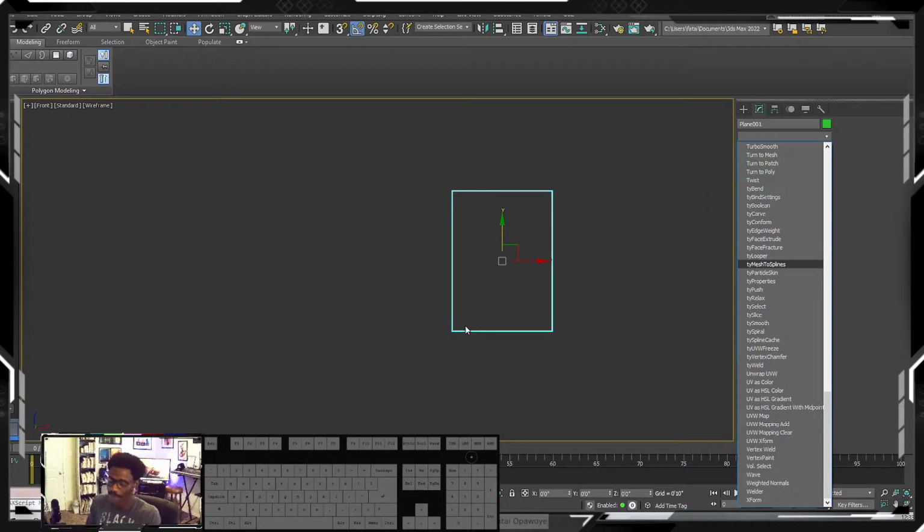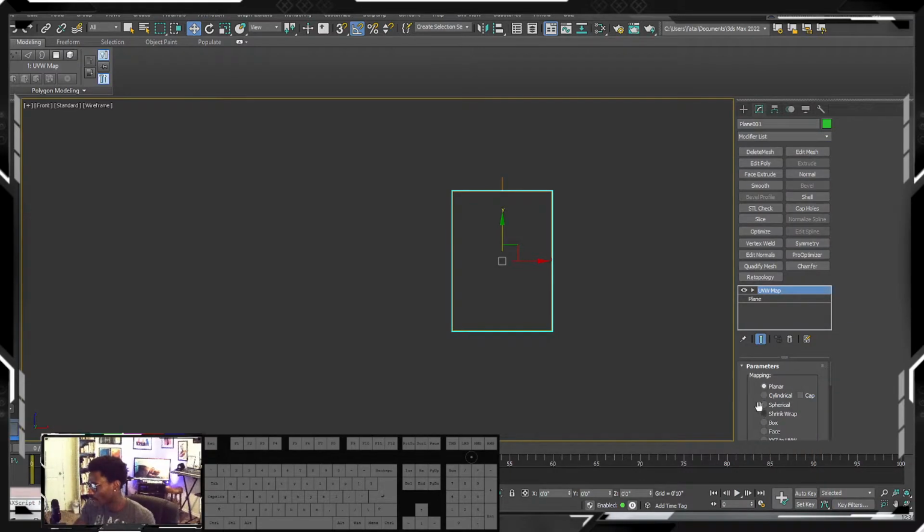in 3D space, right? And when it comes to somebody who models a little faster than you, who do you think they're going to hire? The guy who takes a long time to do stuff, or the guy who does it real quick and it's the same quality? So you just want to give yourself the little edge. So my little edge tip for you guys right now is, if you're looking for something and the first letter of what the modifier is, just hit it on your keyboard and it'll take you to that. So I'm looking for the U's, so I'm looking for a UVW map. So if I hit U, it's going to take me to the top of the list of U's, and I can just find my UVW map.